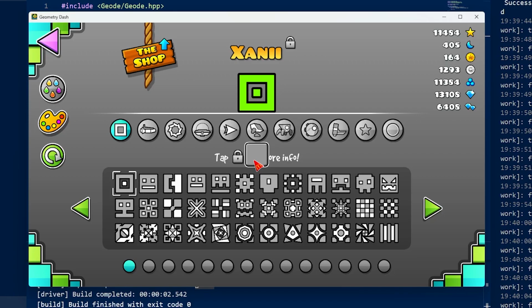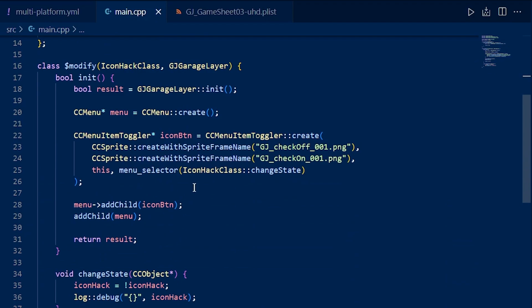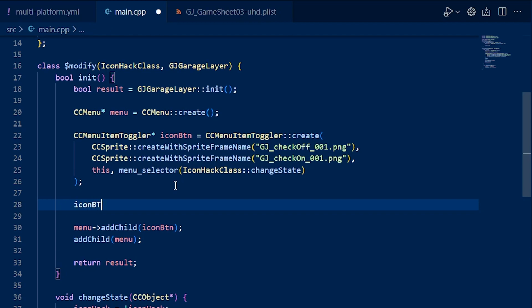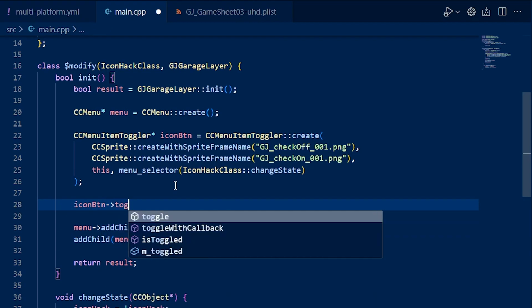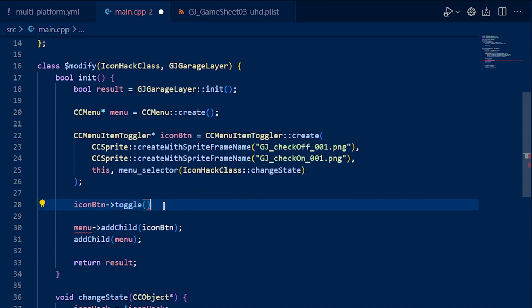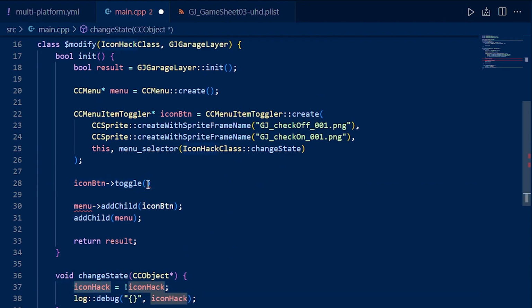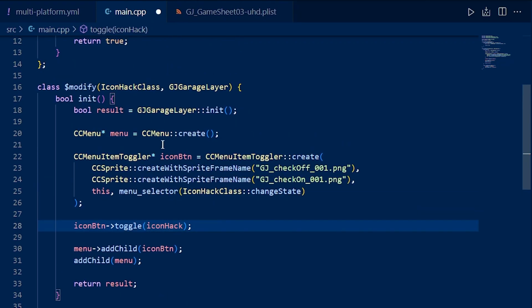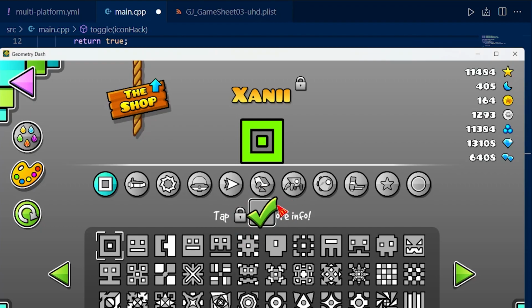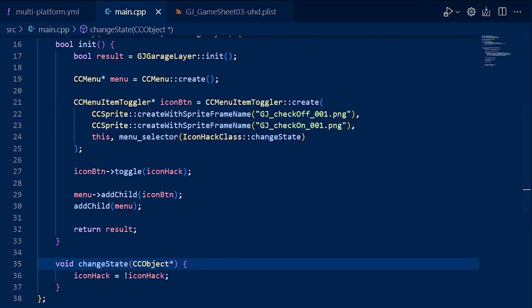So the thing is, right now though, if we click on this, we can see it's true, but if we go back in and out, it doesn't save. We're going to need to write something that'll update this icon toggler, right? So if we just do icon toggle. So we made this toggle right now, and it's asking for a bool. As you can see, it's asking for a bool. We can just make it our icon hack because it's public. It's used through everything. So if this is true, this button's gonna be true, and this will be clicked on whenever we go into it. So this is our code, a little 38 lines. And it should hopefully be working.